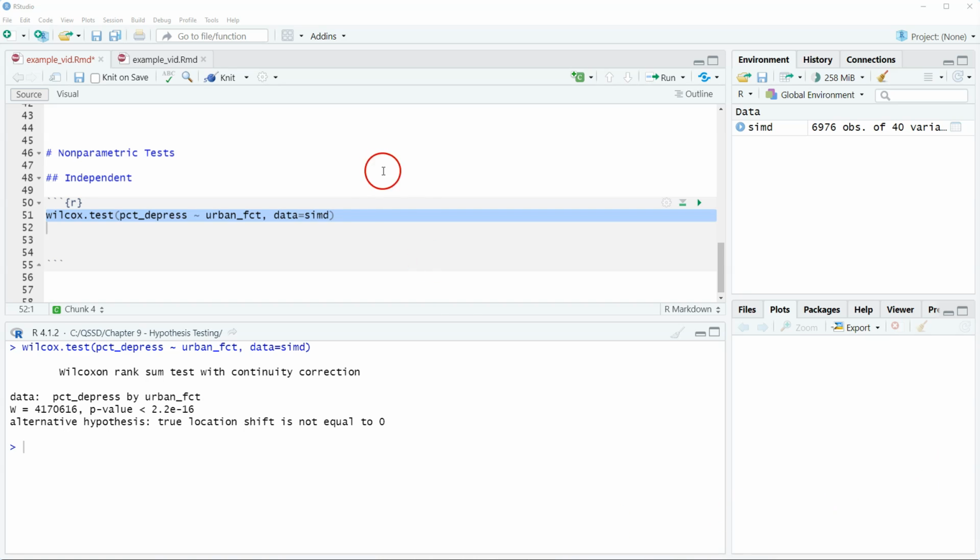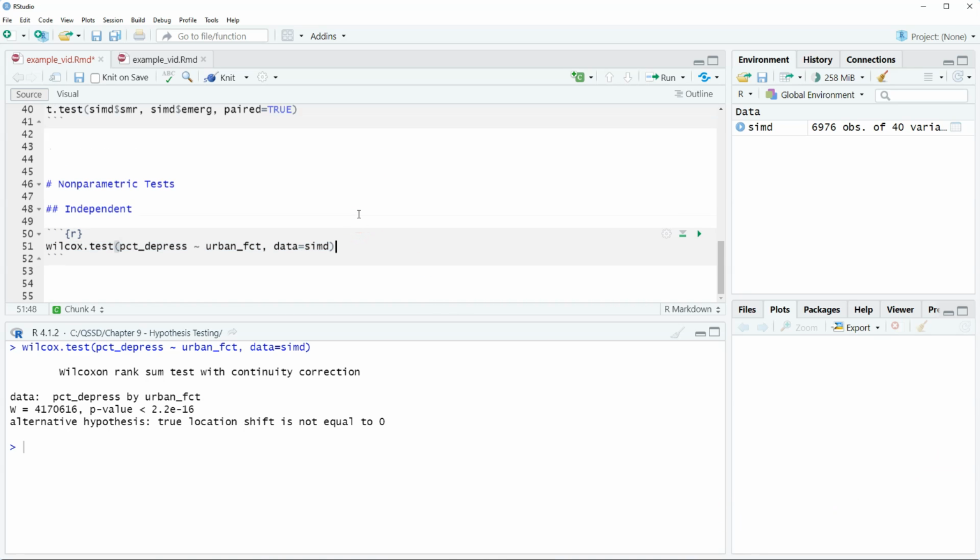Again, there's a ton of these out there. As for whether or not to use them, some people don't even use t-tests because they don't trust that the data fits the assumptions, and they'll only use non-parametric tests, and there are all these different versions of non-parametric tests. My general view is, use t-tests and then check with a non-parametric test. If you have the same conclusion, you're probably okay.